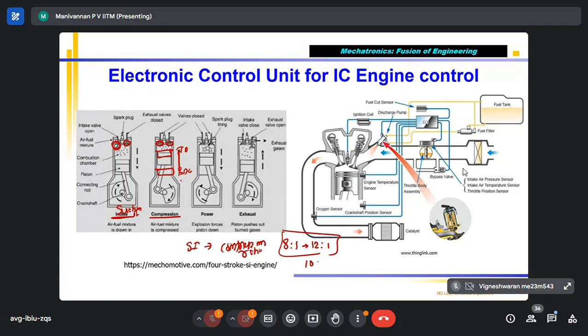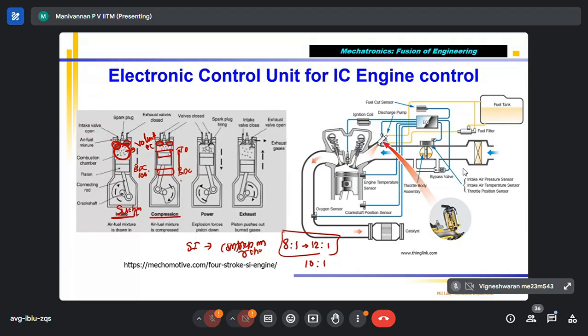So if I say 10:1, and say it is a 100 cc engine, air will be sucked in 100 cc when the piston is at this position and this volume is 100 cc. For example, most of the 100 cc motorcycles in India sell more, correct? TVS, everybody is selling 100 cc. When the piston is at BDC, the volume inside the combustion chamber is 100 cc because a single cylinder is 100 cc. Now, if I say 10:1, it will be compressed to 10 cc. 100 cc will compress to 10 cc. And now the piston goes up in what they call the compression stroke.